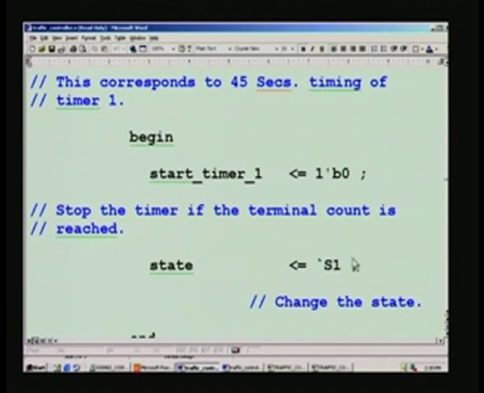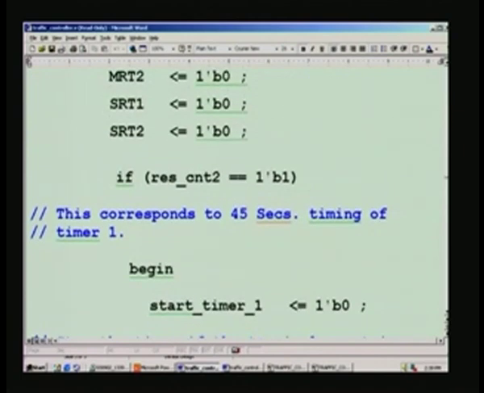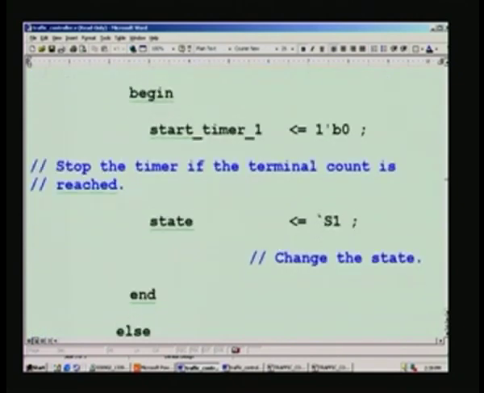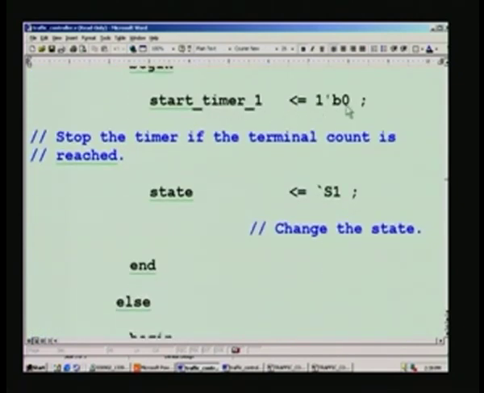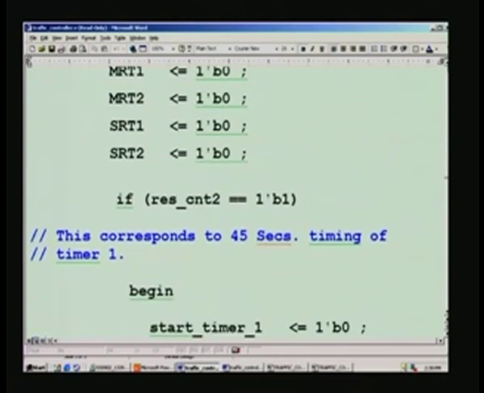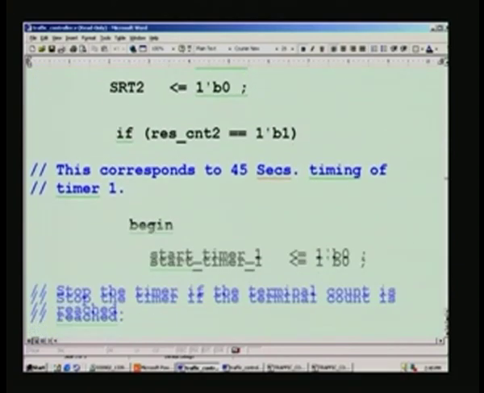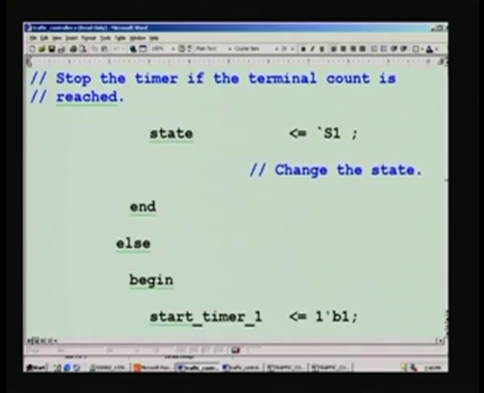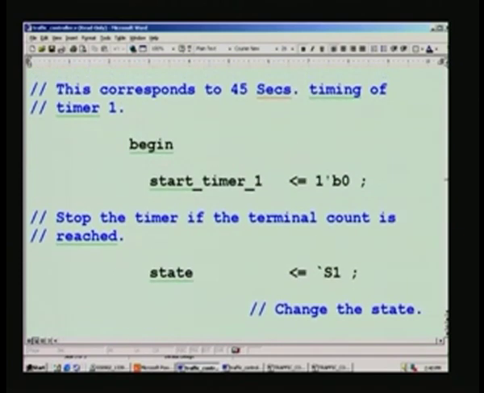So here, I wonder whether a 1 is needed here. We will have a look at it. It may not be required. What state are we in? S0 state, and it goes to state S1. Why should it go to S1? We will have a look.